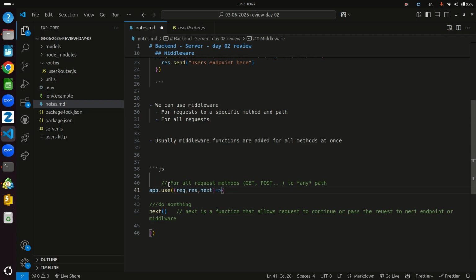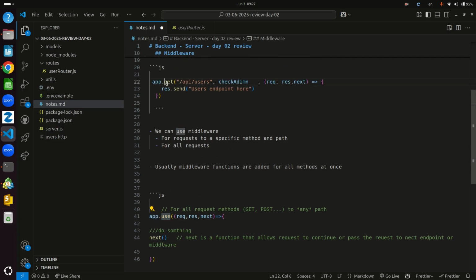And if you want to use it for all request methods, let's say all requests that are coming, no matter the method, get, post, delete, whatever, to any path, it could be /API users, /API animals, /API products, I don't know, to any path, doesn't matter. First, you want to run this middleware. And if you want to run this middleware for all of the requests, that's why we use app.use, not something like get. Because get is specific for a specific route.